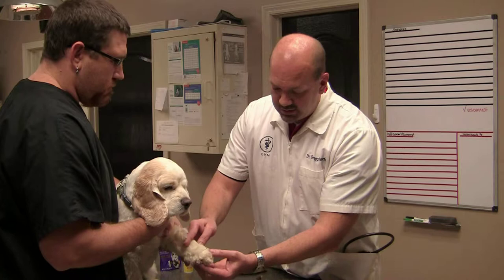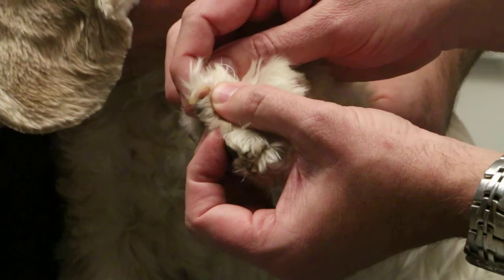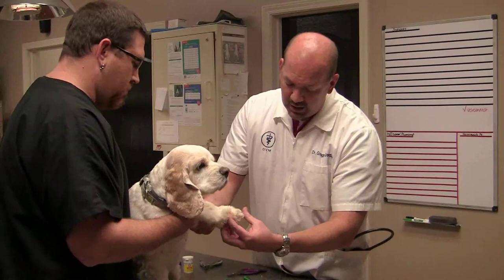If you cut the quick, you will get some bleeding. What we're going to do is illustrate with Tyson's paws how to make the cut and where to cut. Whenever I hold the paw, I peel the hair back on the foot — and it's often good to get somebody to help hold the pet. I expose the nail, take the little clippers, slip it through the hole, and make a little clip on the end. Always use positive reinforcement, so it's a pleasant experience for your pet. When finished, examine the nail to make sure there's no bleeding from the site.